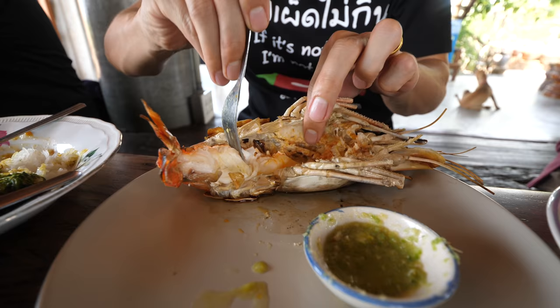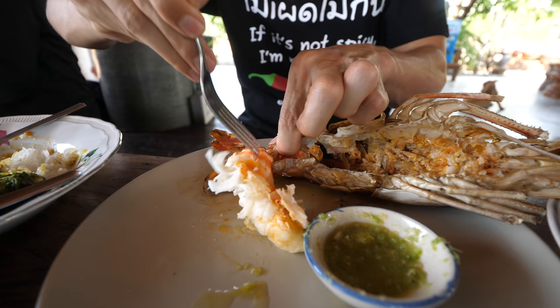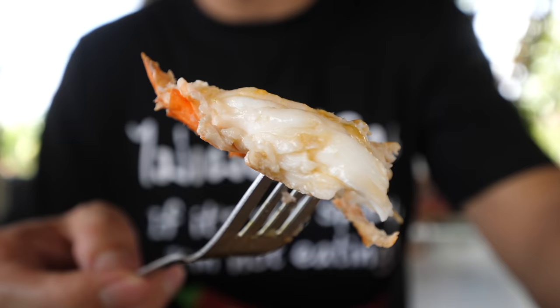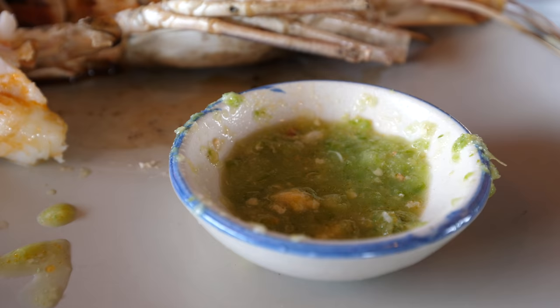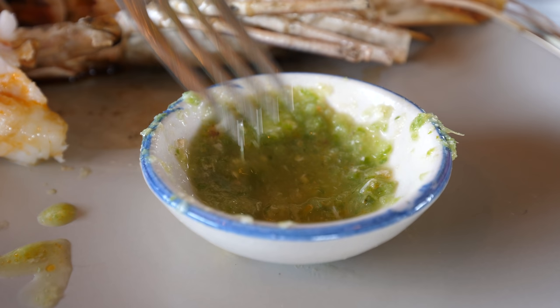Oh, wow. That is spectacular, the smoky aroma. I like their nam jim. You really taste the green chilies. To me it tastes more salty rather than fish saucy. And then, yeah, nice and garlicky, but those green chilies stand out. Mm. Okay, I need a refill on that, the green chilies. Mm. And it's not too spicy, but it has such a wonderful aroma.